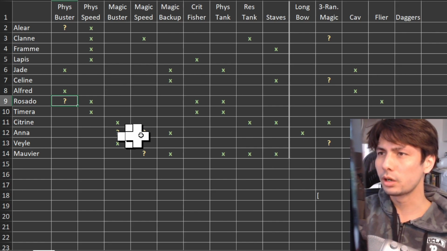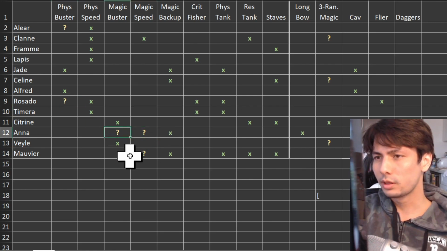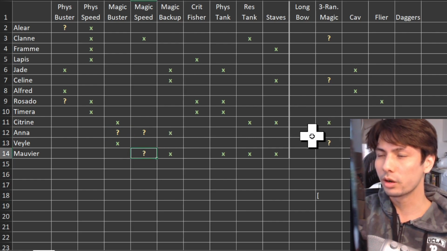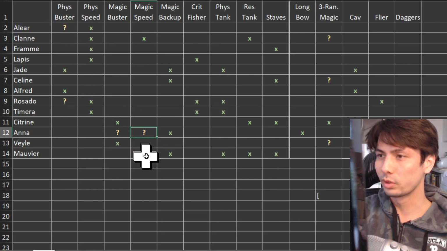So this team looks pretty good. I've been looking at it over and over, and I really don't need anything more. At this point, I'm just trying to make them overpowered, like super overpowered. So that's why I have these question marks here, but I honestly really don't need them.